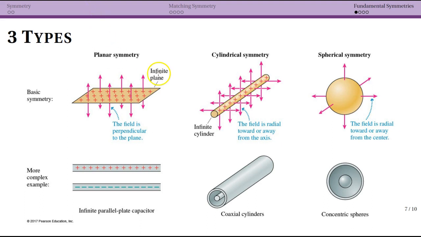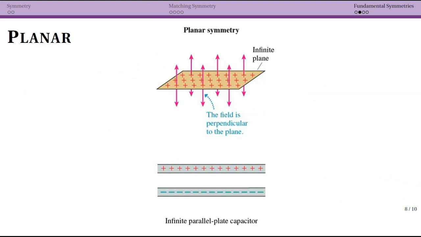So I'll go through them individually, but we want to think about the symmetry of the charge distribution, the symmetry of the electric field it creates, and then what we might start applying this to. Because again, spheres, cylinders, and planes we met in the previous chapter. But we can start thinking about more complicated shapes now, such as multiple nested cylinders or multiple nested spheres. So let's focus in on just a plane to begin with.